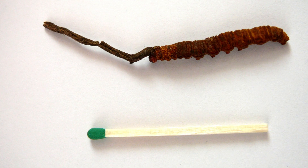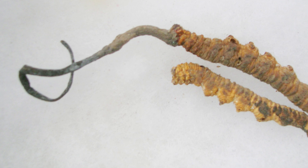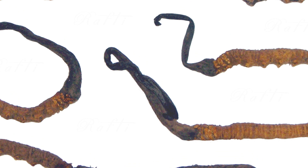Caterpillar fungus is mildly sweet but generally flavorless, so you can use it in whatever dish you want. It can be added mostly to soups, chicken soups, or in powdered form to a cocktail, and tea can also be made with the fungus. It is valued by Chinese traditional medicine as a remedy for almost all diseases you can imagine, cancer included. However, no matter how healthy it's said to be, it contains high levels of arsenic — but its price is probably enough to prevent overuse.